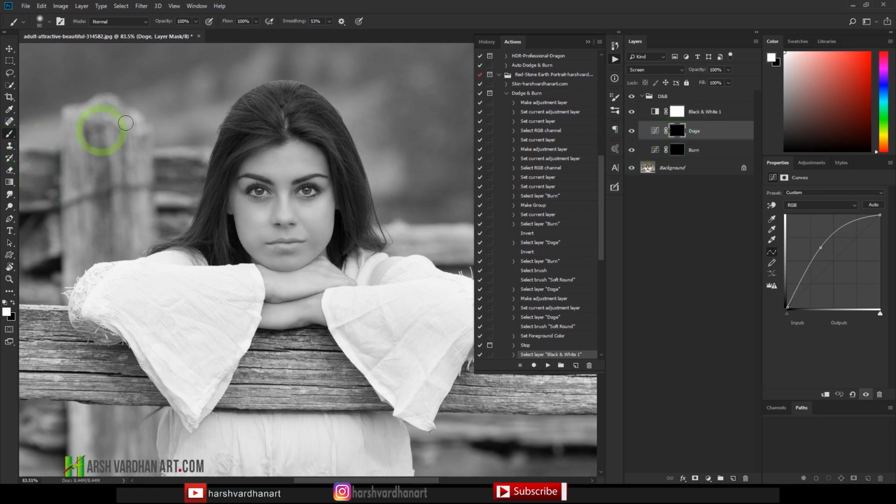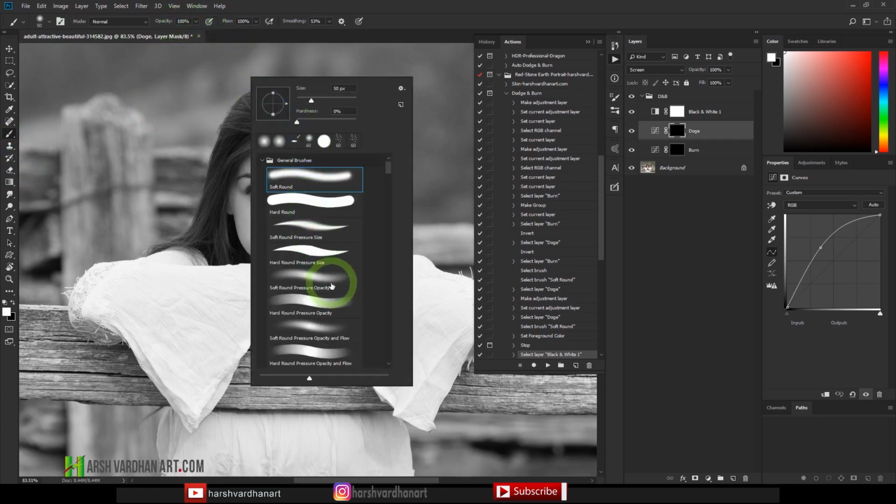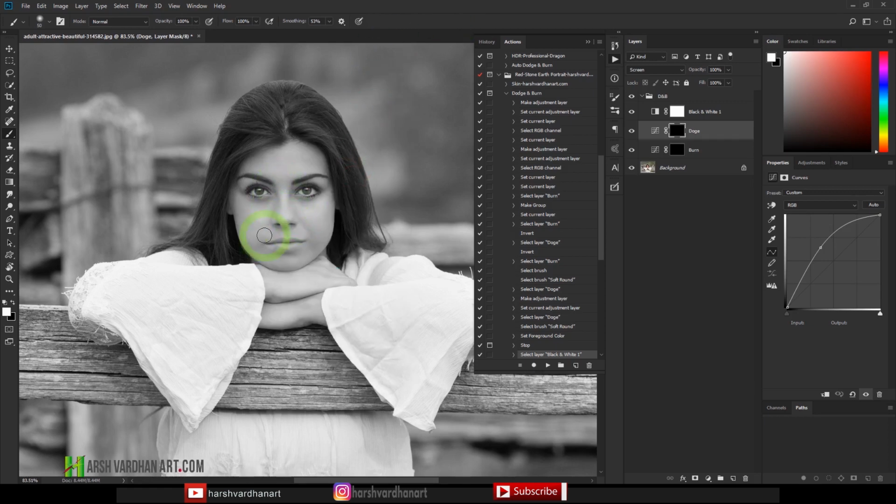So we'll choose the brush tool, and again, if you don't have the pen tablet, just go for 100% opacity. Otherwise I'm going to choose this soft round pressure opacity brush, and thereafter with the white color you need to paint on the brighter areas of the face. So if you keep on painting with lighter pressure, it's going to give us the light opacity or the smaller opacity of the brush.